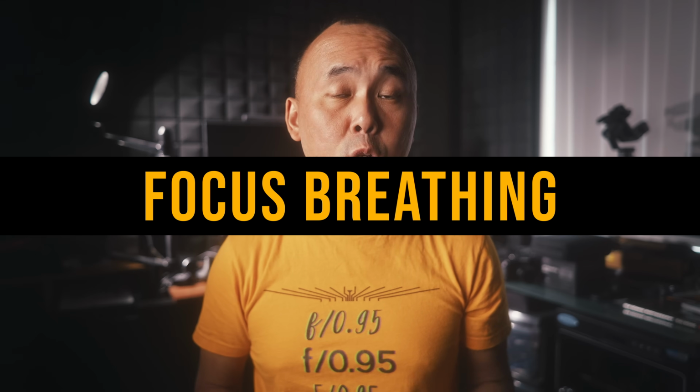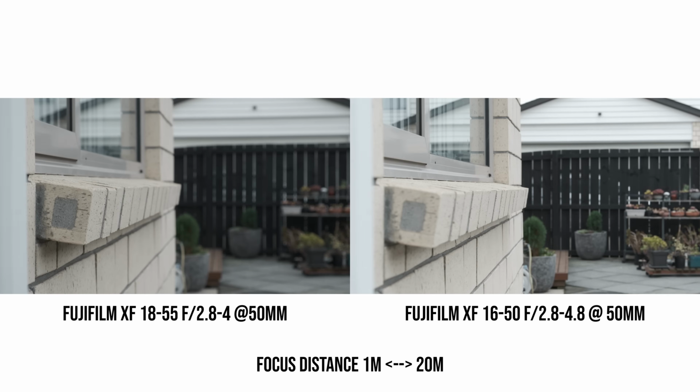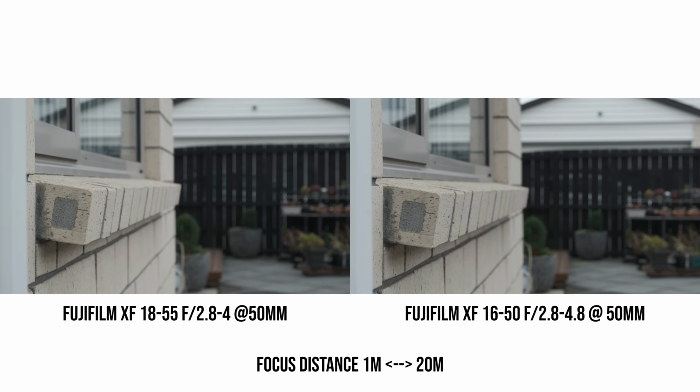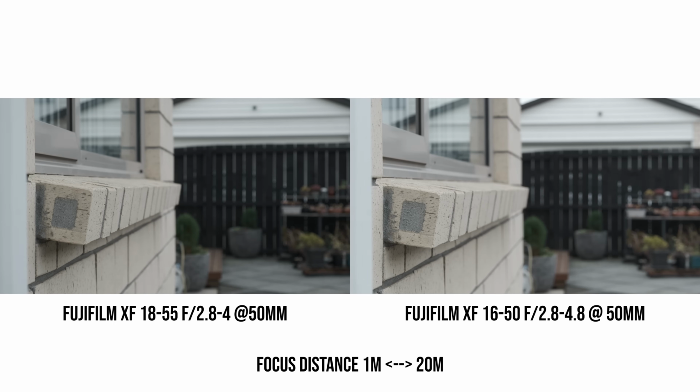We'll look at my focus breathing test results next. As usual, I changed the focus between 1 meter and 20 meter to see how much focus breathing there is. At the wide end, there's only a tiny amount of focus breathing. It's not very noticeable. At the tele end, 50mm, the focus breathing becomes a lot more noticeable. I won't say it's terrible, but interestingly, if you compare it with the 18-55mm lens, there is more focus breathing with this new lens.